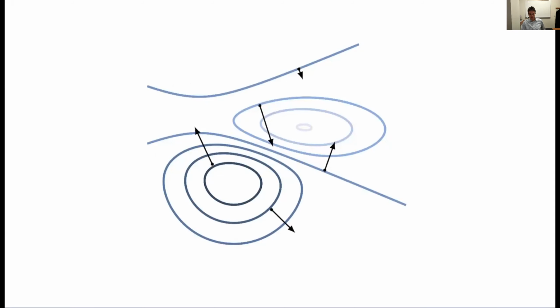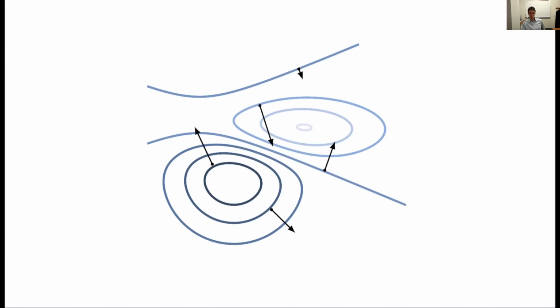Here's a reminder of one of the figures we looked at before. These arrows that we're showing here are what's known as the gradient vector. And remember, the gradient vector always points in the direction of steepest increase. So if I'm at any given point in my function, there's an infinite number of directions I could go. And the gradient, by taking those partial derivatives, will tell me which way increases the fastest. So if I want to go in the direction of fastest decrease, just as you might expect, it's the negative of the gradient. The opposite of that gradient will point me in the direction where my function is decreasing the fastest.